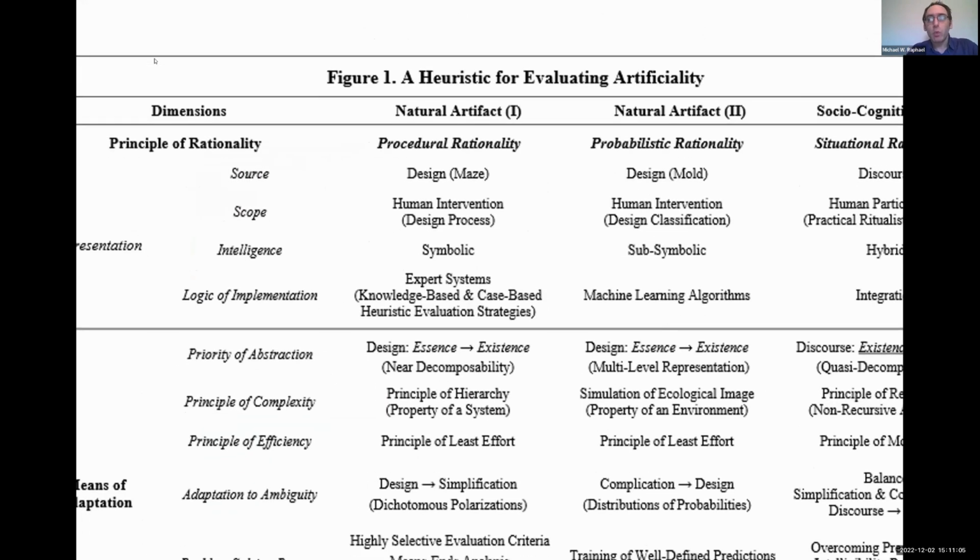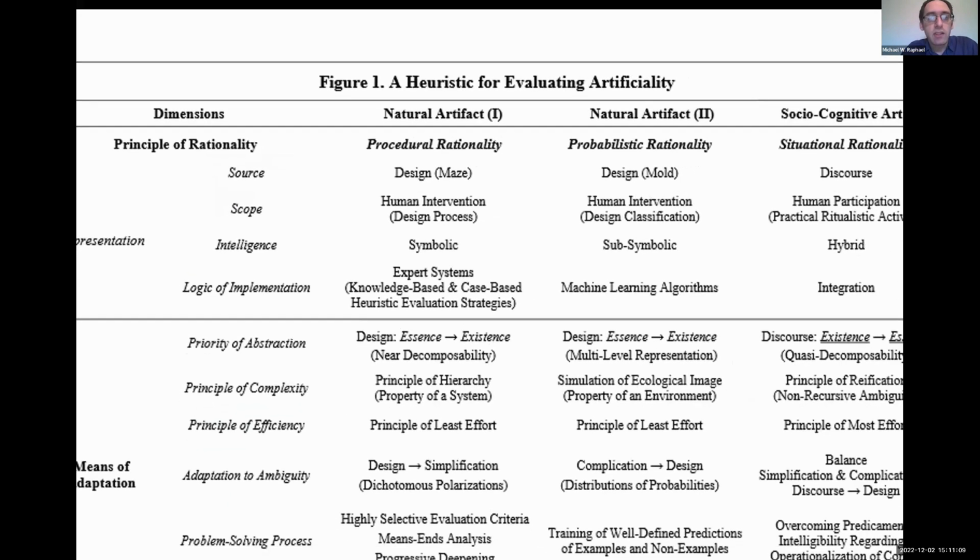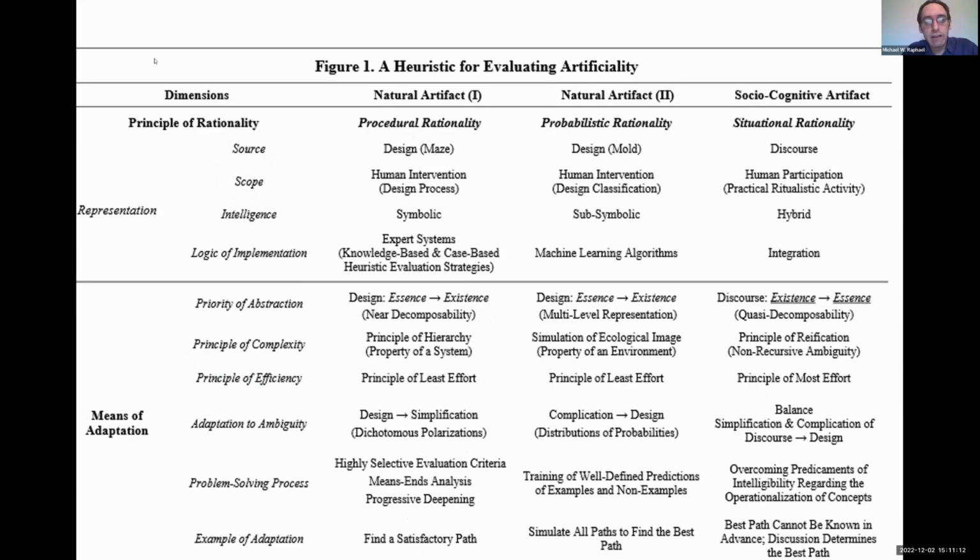So, as you can see, when we look at design, we see a lot of very familiar elements that fall under procedural rationality, the kind of design that occurs when you're programming. And you see a lot of familiar elements when you're trying to build a neural network, as in probabilistic rationality. But what humans actually do in design and everyday life is operate with situational rationality. So whenever we are creating a design, there is something that we are embedded within, and that is discourse.